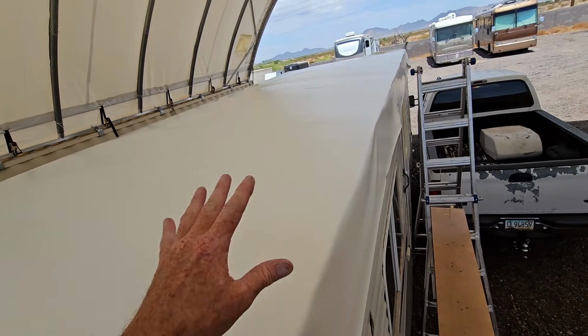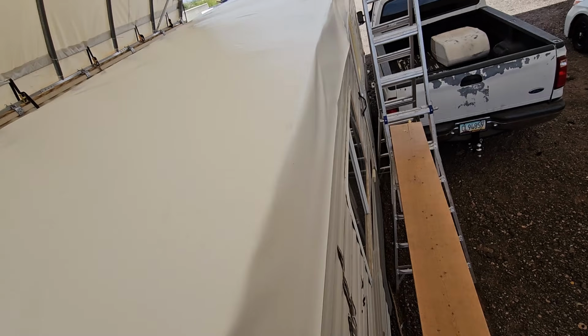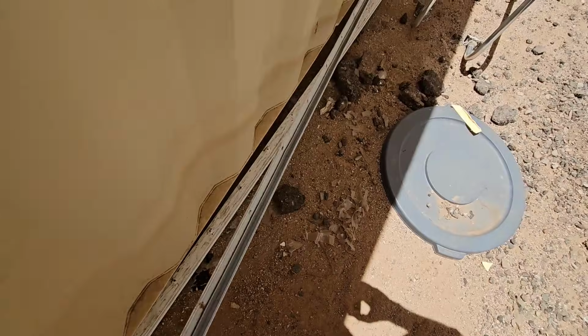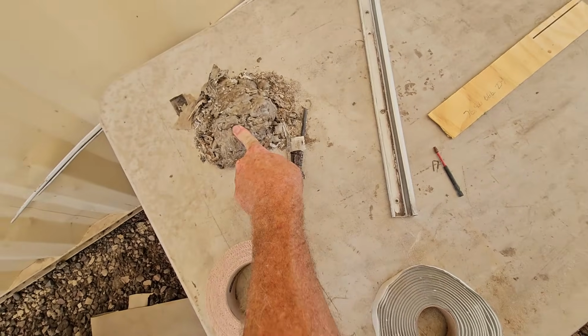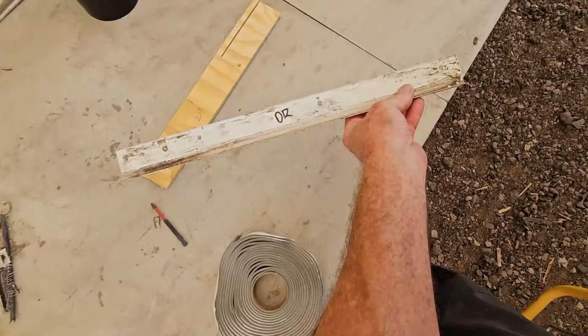But we don't want to get on the roof until the adhesive is dry, so the next step is to put the side molding on, which the owner did go ahead and clean off all the side molding for me already. You can see the pile of butyl that they took off. We will be putting new butyl on the back side of the molding here.